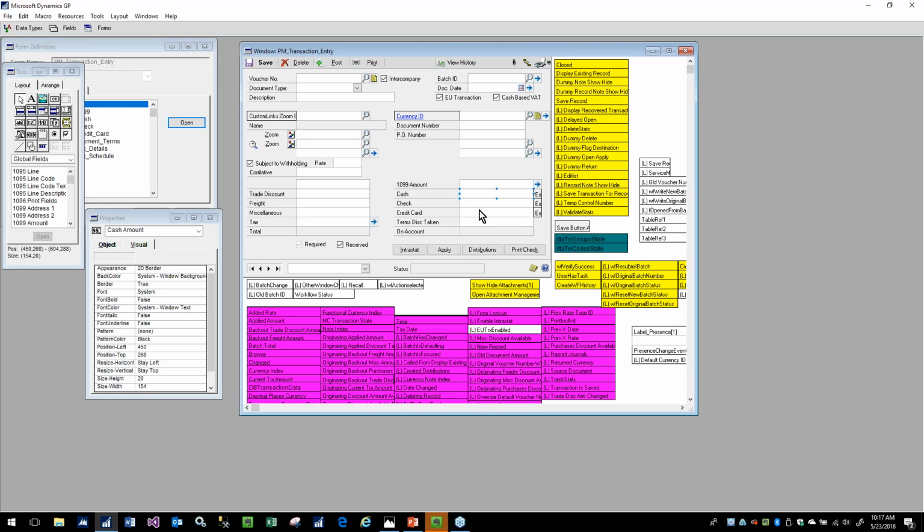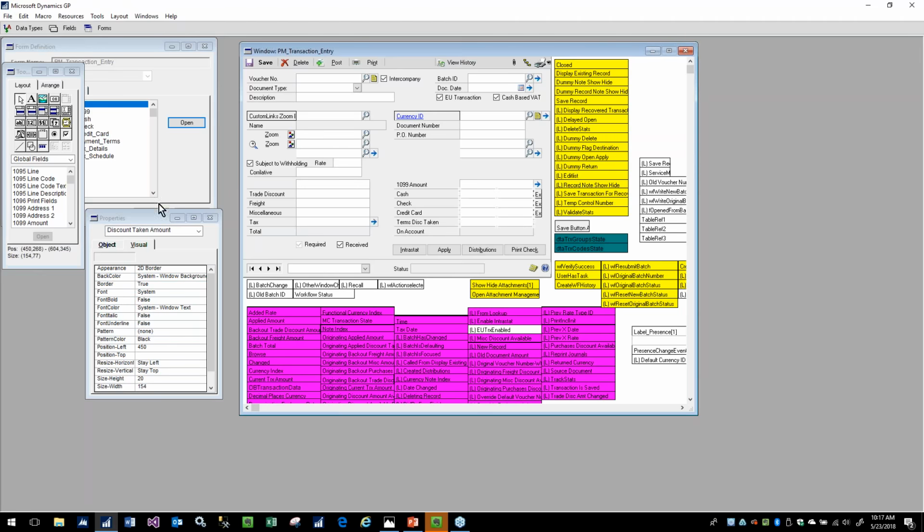So what I've done is I've clicked on the first field, the cash field. And now I'm going to hold down the control button on my keyboard and select the next field below it, the check field, and the next field below that, the credit card field, and the next field below that, the terms taken field. And it may be hard to see on your screen, but there are little dots around all the fields showing that all four have been selected.